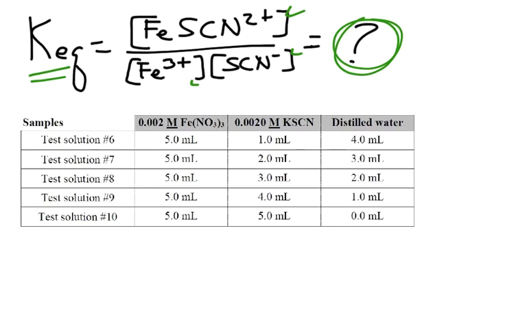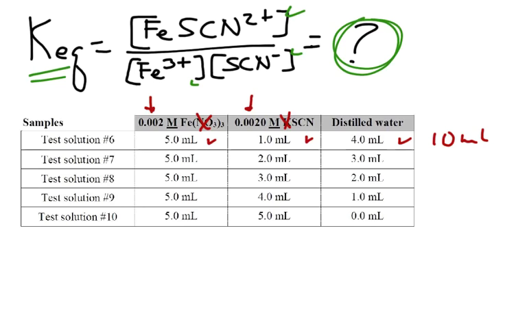So we're going to set up 5 different equilibrium situations. And this time, notice again, we have iron nitrate, we don't care about the nitrate, and we have potassium thiocyanate, but they are both 0.002 molar. Okay, these are much more equal now. We're going to put together 5 milliliters of our iron solution with 1 milliliter of SCN-, and then just to make everything equal, we'll put in 4 milliliters of water, so we have 5 milliliters of each of our 2 solutions. So our ending solution will be a 10 milliliter sample.